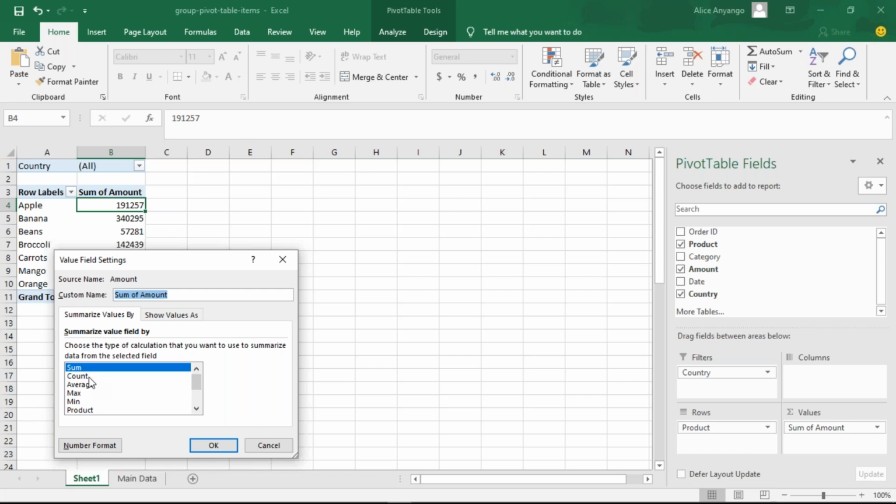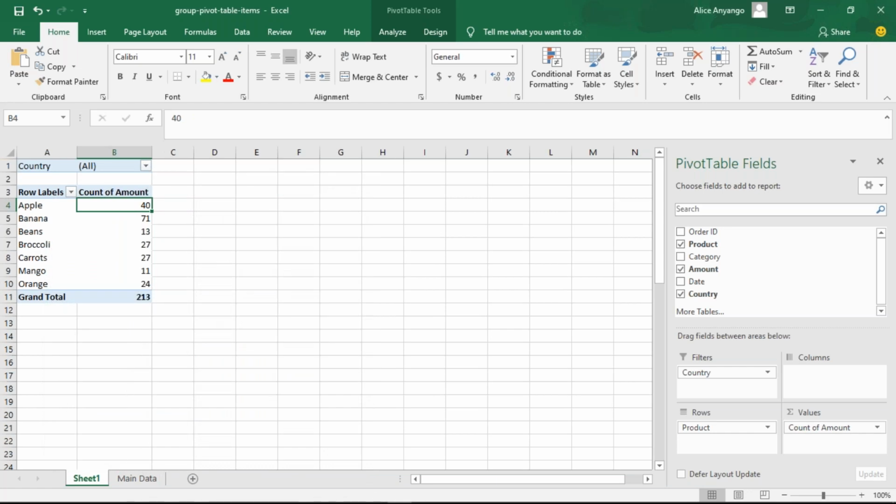I can also put count. I can try and put count and see, then I click OK. So now that I've selected count, it's able to count for me the number of orders for the particular fruits and vegetables that I have on this table. For example, apple we are having 40, banana 71, 13, 27, 27, 11, 24.